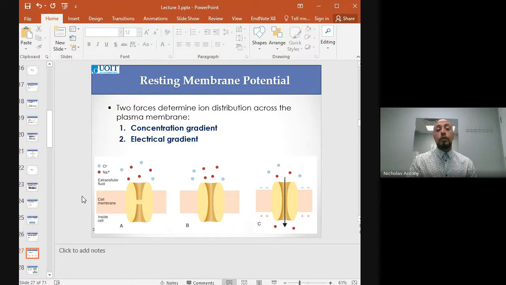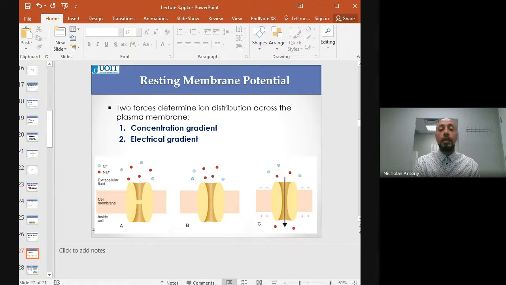Awesome. So when we are using the sodium potassium pump, and just like Michaela was asking, the number of ions that are sort of leaving and entering gives us a net negative charge inside of the neuron. So that gives us our electrical gradient. But because we're also pumping ions out and in, there's also a concentration gradient. Like there's more sodium outside of the cell and more potassium inside the cell.